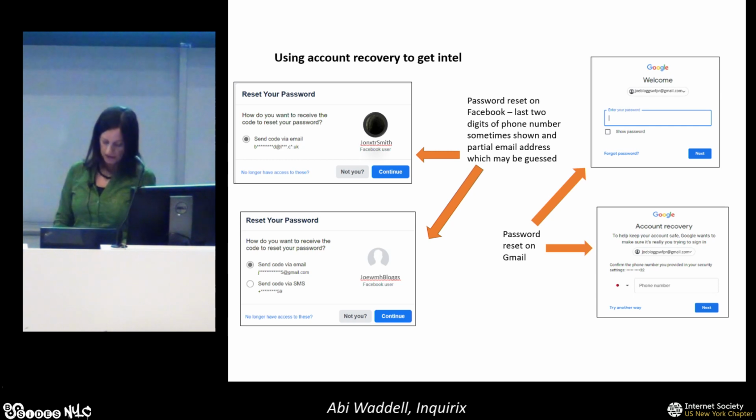So the examples here show the information returned on Facebook and Gmail when one goes through these steps to reset the user's passwords. Their passwords are not actually reset, as you would stop the process before this point, and it's enough to get the information shown. So in this case, partial email addresses and device phone numbers. It's often possible to guess the redacted emails, and even having just the last 2 digits of a phone number can corroborate information held elsewhere.